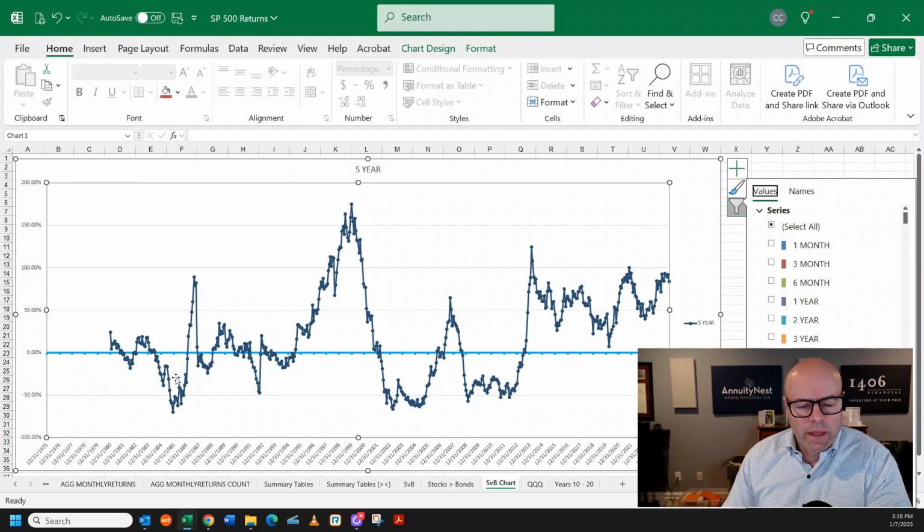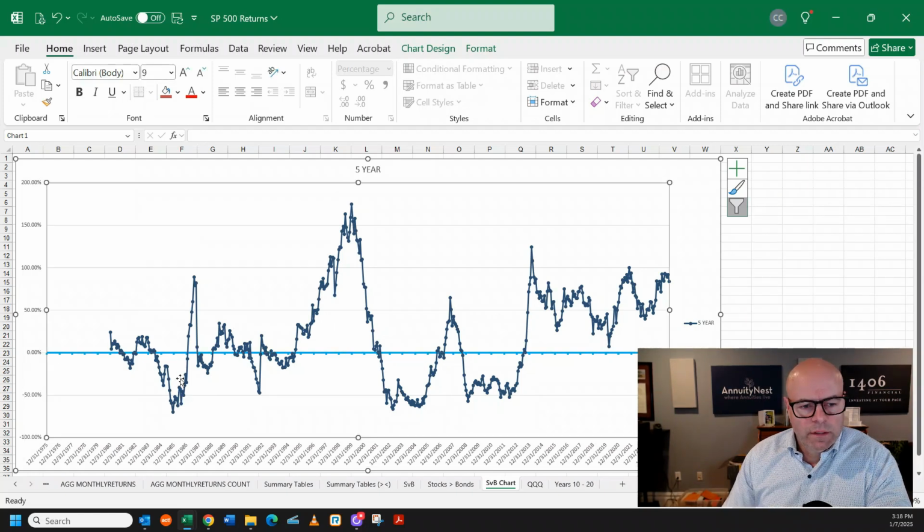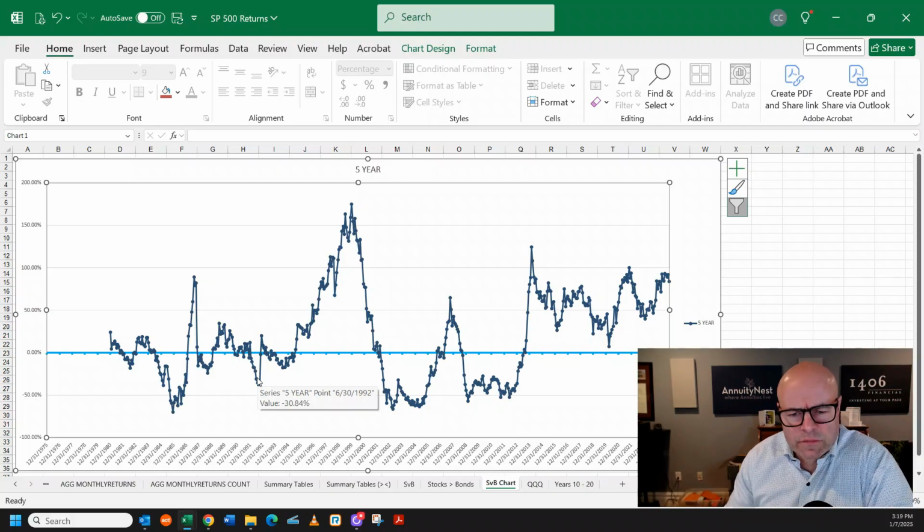You can see here that at the 0% mark, if the dots are below the zero line, that means bonds have done better, and if they're greater, that means stocks have done better. So bonds did better for the 5-year period leading up to, say, the mid-'80s. The early 2000s was kind of the dot-com bust. The late 2000s was the financial crisis. And then since then, stocks have been on a tear. There have been a couple of periods within the past 50 years where for 5 years, here's 91, 92, I think that was an increase of interest rates.